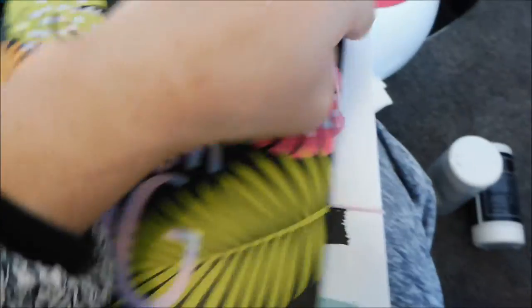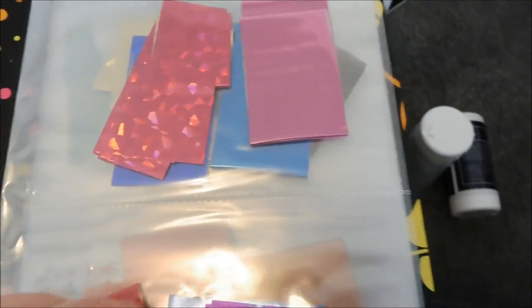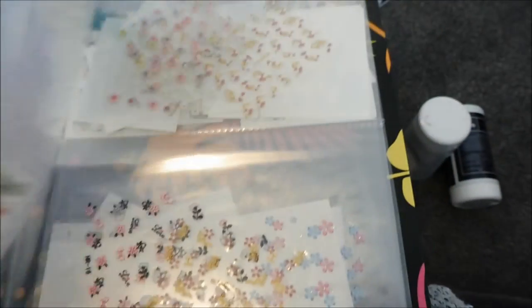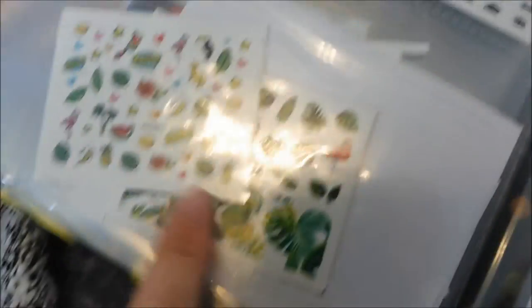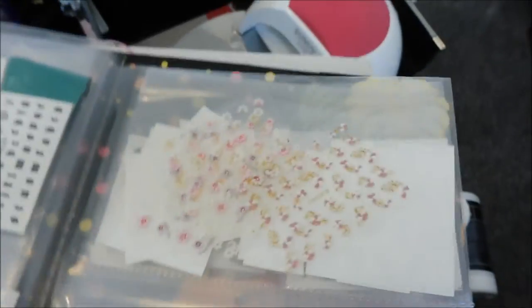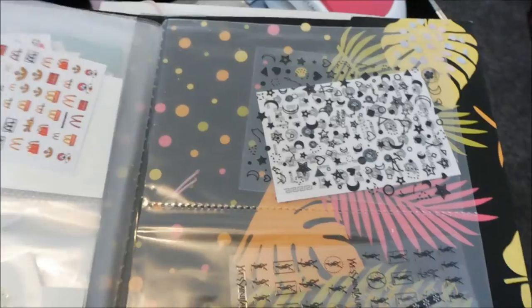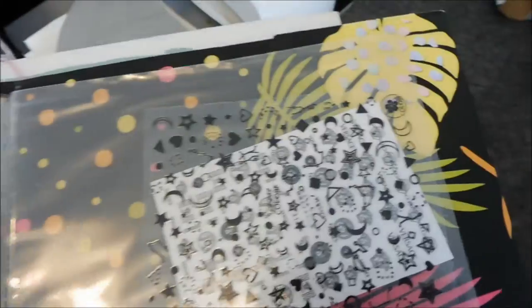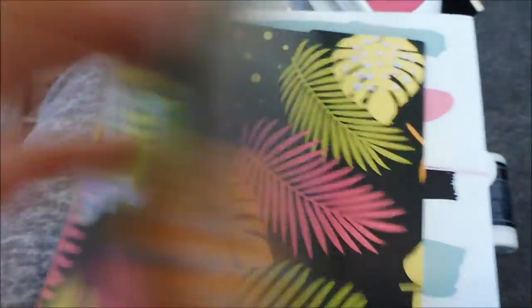Then I have these photo books which were from The Range. In one I have mostly all of my loose foils - I try and have them in colour order. My most used foil is probably a rose gold copper. Towards the end of the book I have some stickers: unicorn stickers, letters, summery ones, flowers, feathers, geo designs, marble, leopard print, stars. And then some really funny ones - a lot from AliExpress including McDonald's, Peppa Pig, fast food, Louis Vuitton, Versace - just a bit of randomness.